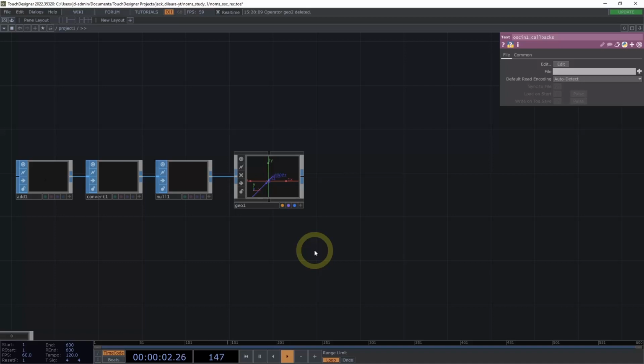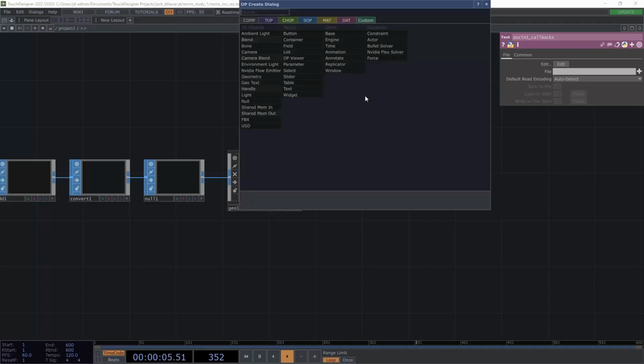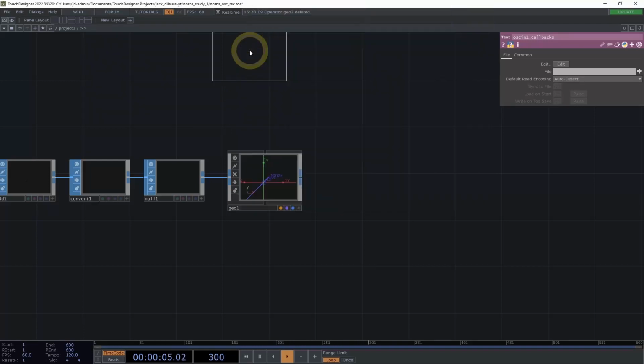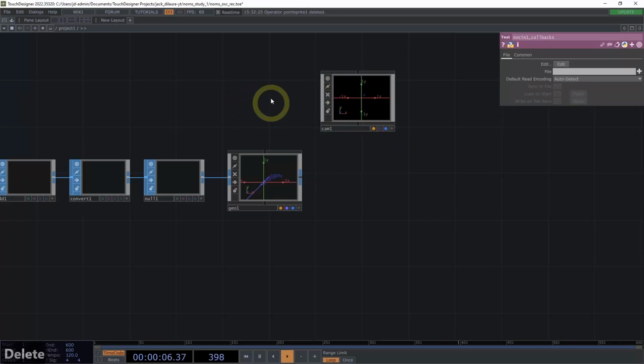So let's continue by rendering this, at this point, single point in our geo comp to a 2D texture, just so that we can have that ready to go when we then work with our particle system. So I'm going to start by opening up the opcreate dialog by hitting the tab key or double clicking in the network editor. I'm going to grab the camera comp. I'm going to place that over to the right, and this is going to be the camera for our scene. To the left of the camera, I'm going to add in a material.